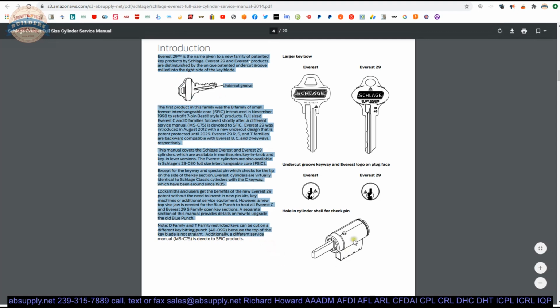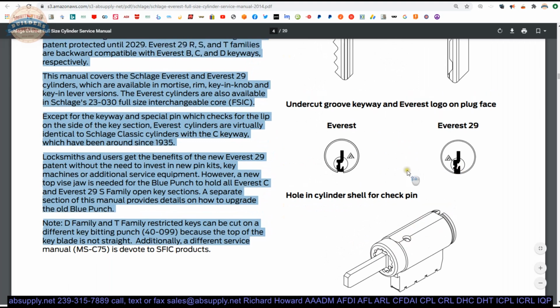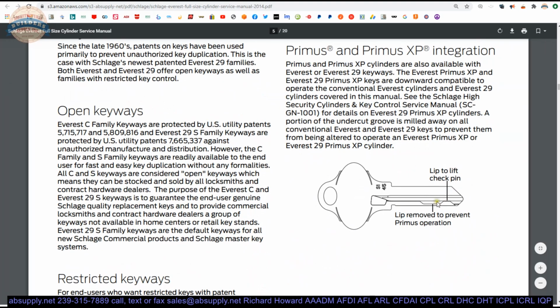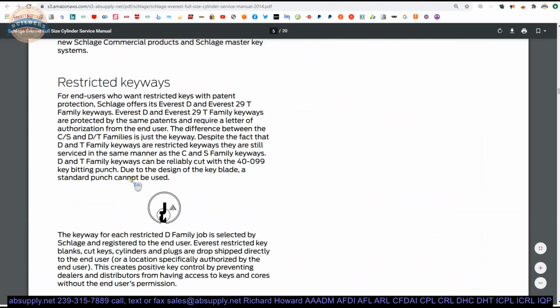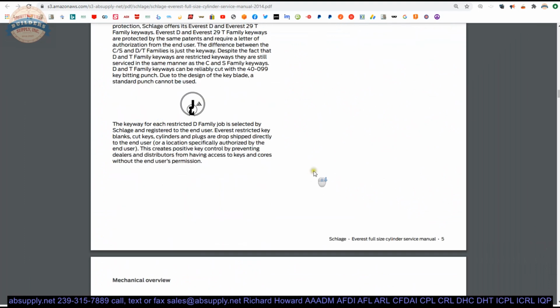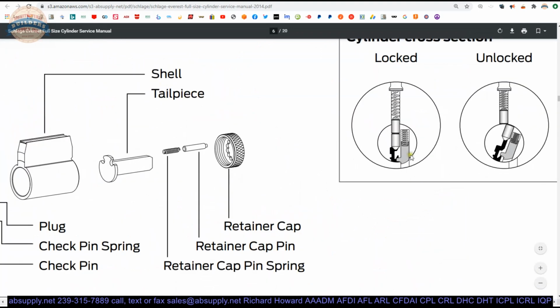You can read that. The check pin is referred to here. That little hole down there, there's a pin that resides in there that this ledge inside of the keyway lifts. So I'll leave this to you to read, but this is what lifts the check pin. You can do restricted keyways in Everest 29. That is no problem at all, where you're going to need a letter of authorization to get duplicate keys made, or duplicate blanks. Here's how the check pin works.